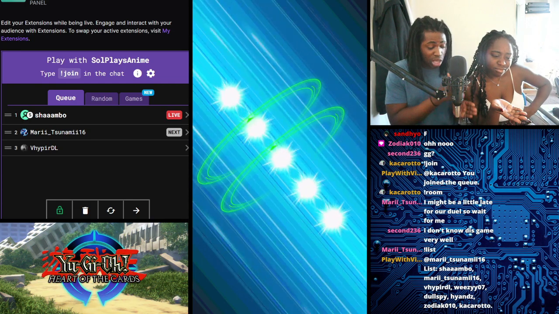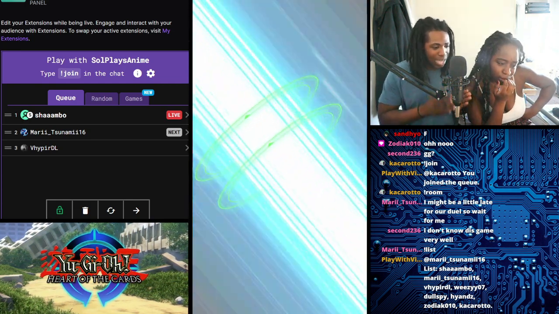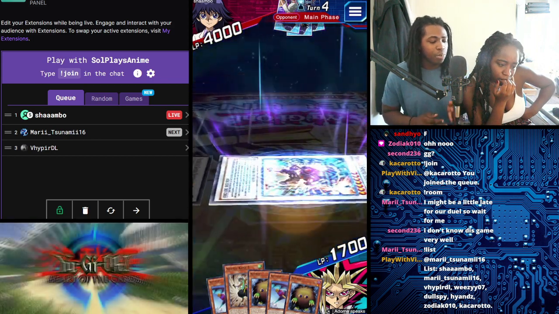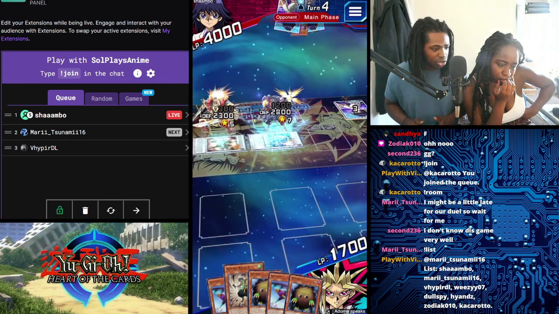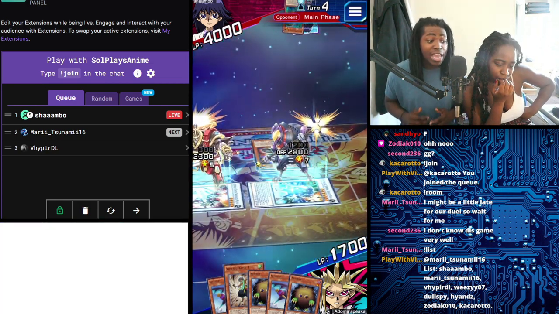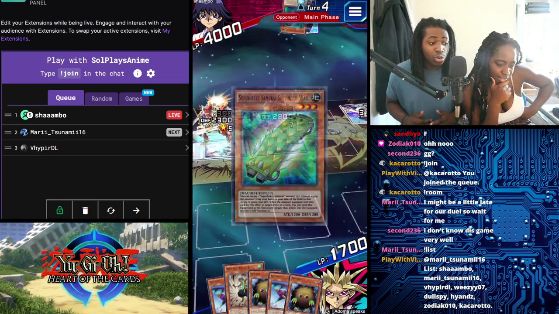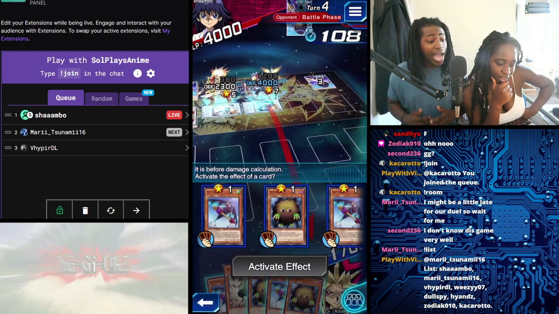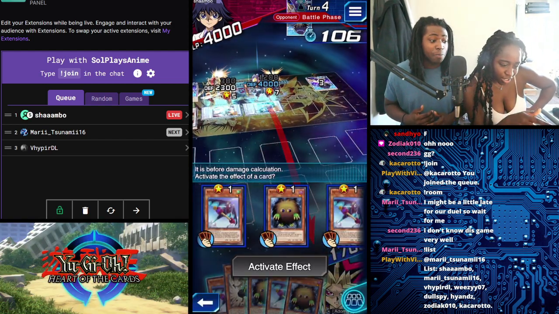Watch it, because if you go up against Super Heavy Samurais, next time you'll at least know a bit of what's happening. So he's going into a level 7 Synchro, which is his boss monster, right? He's really going in for lethal, like big time. You kind of need to use your hand traps here, right?